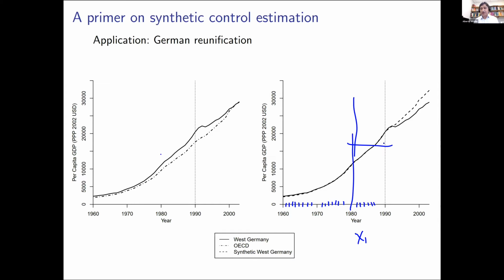Well, if you look at the raw data, you can see that there are some countries in this sample that are co-moving very nicely. They are co-moving very strongly, and this co-movement between countries is exactly what the synthetic control is trying to exploit, and that's why we can fit this series quite well.